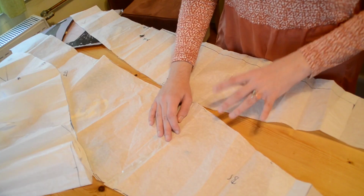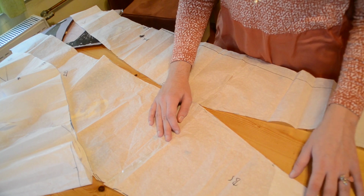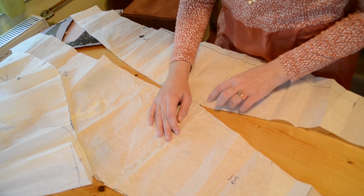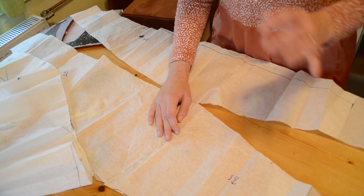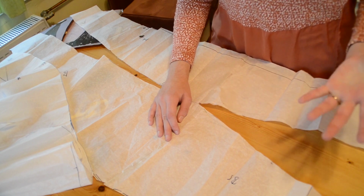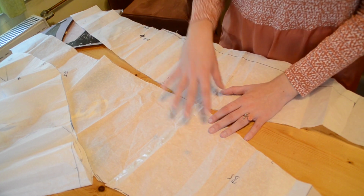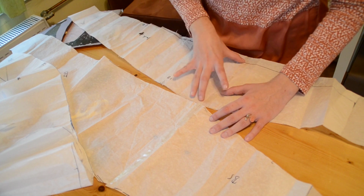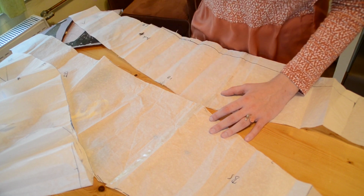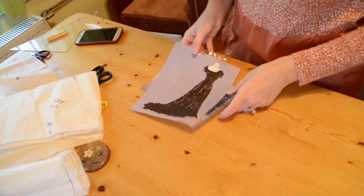So to save some fabric when I cut the base dress out, I cut the train down from the pattern and cut it separately, so I can save a little bit of fabric, because those pieces are quite weird to put on the fabric and you lose quite some bit, because you need to have the distance here, and then it goes very narrow on top. It's all self-drafted if anybody's interested.